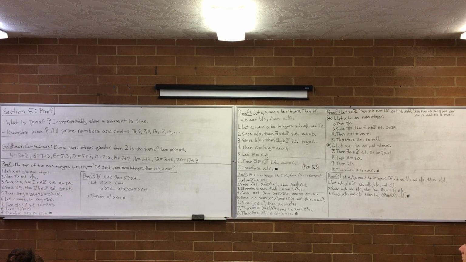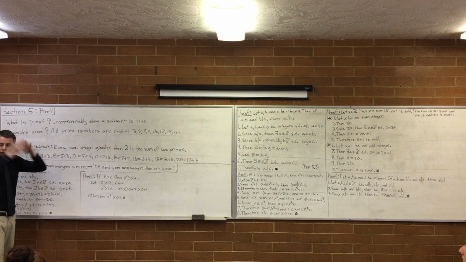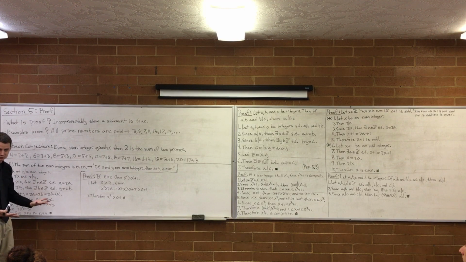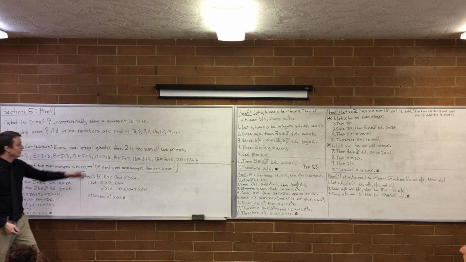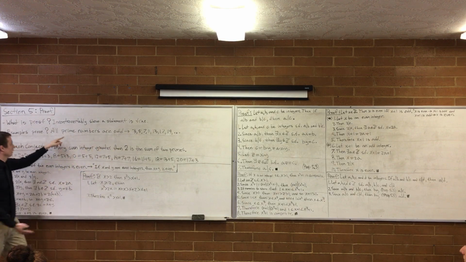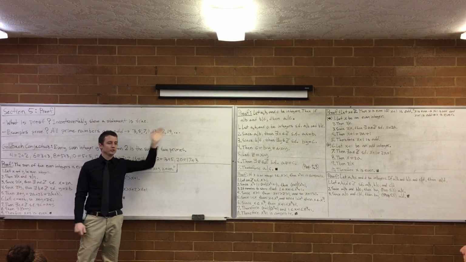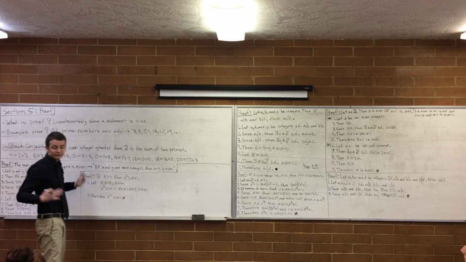Do you see what I'm saying? Just because you can't think of a case where it doesn't work isn't good enough for it to be true. Just because you try a bunch of examples and it happens to work doesn't make it true. 2 is a prime number, 2 is even. So this statement's not true. But if I would have started at 3 and started going forward testing every prime number, I would have found that they're all odd.